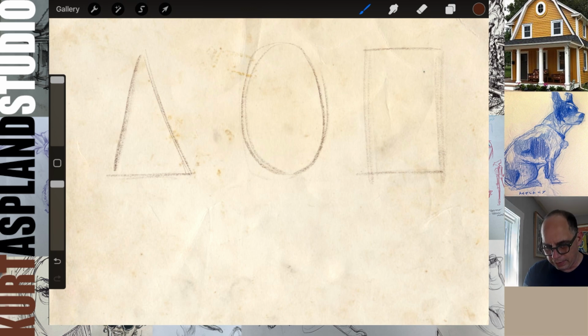So what do I mean by that is, let's come over here to the triangle. Just put like a little line right here, and let's just drop a tone underneath here. And then right here at the edge, just come in here with a little bit more, slightly darker value.